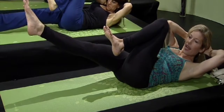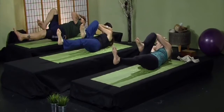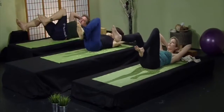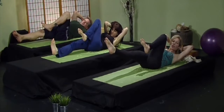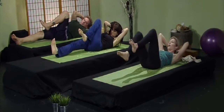Really nice. And let's go ahead and switch sides. Go ahead and bring your left elbow to your right knee. Beautiful, and then the other side. And see if you can come up a little more with your shoulder blades off the ground. Really nice. And if you want to lower your leg down, it works your abs a little bit more. And then let's go ahead and other side.